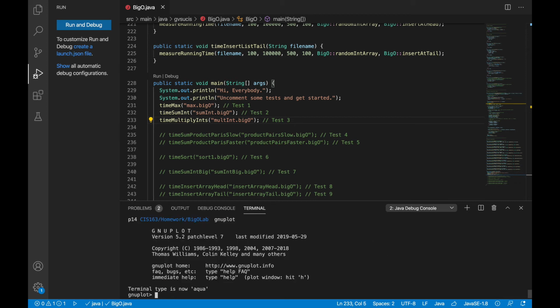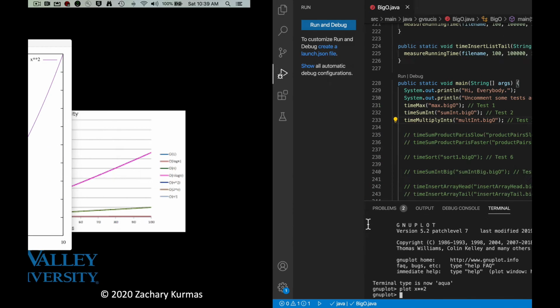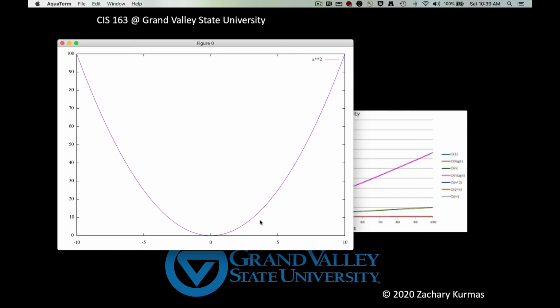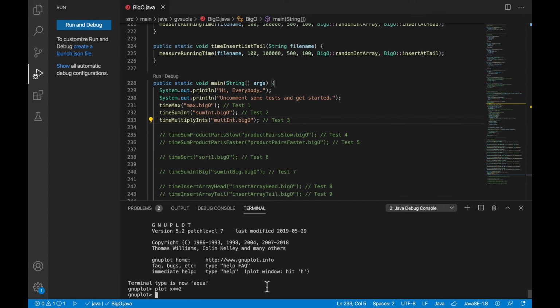So you just type gnuplot and it's a terminal program. If you want to plot a function, I can say something like plot x squared, and it will pop up a window with a plot of x squared in it. And if you want to plot the data out of the file, you put the file name in quotes.